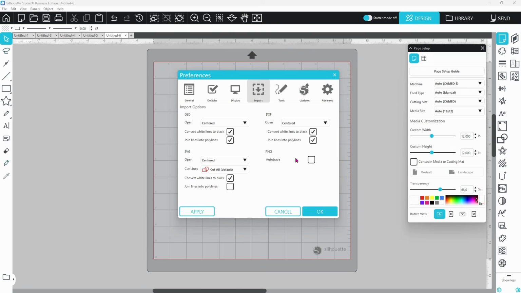So this way saves a little bit of resources. This way gives you awesome traces on your PNG without hassle. But if your computer cannot keep up, you do want to turn this off and then click on apply. Let's click out of the preferences panel altogether now and move over into more familiar territory.